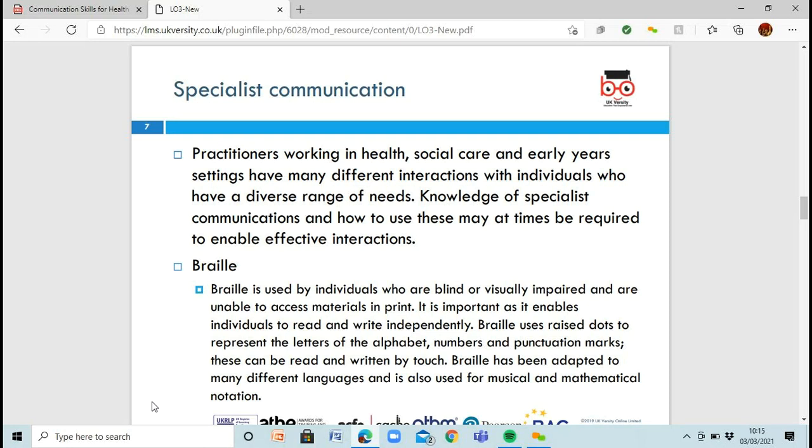So for somebody who may be sight impaired, they'll need to be looking at their records and things in Braille, so they can read Braille. So obviously the raised indentations on, when they have a piece of paper and there's little dots on them. You'll notice it on some letters sometimes, or some food tins. But these raised dots are what they do with their fingers. They'll touch them, and they'll actually be able to read through that.